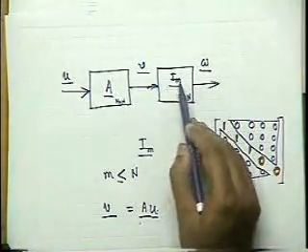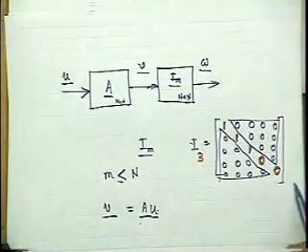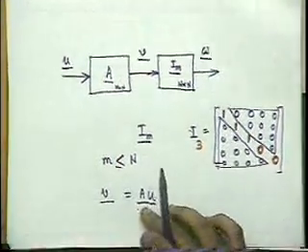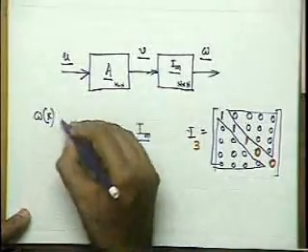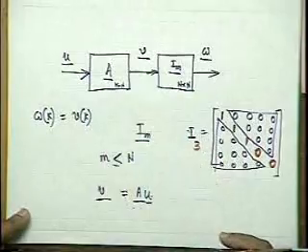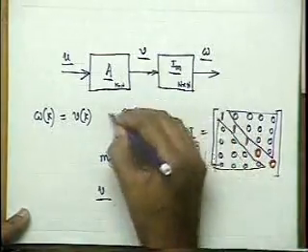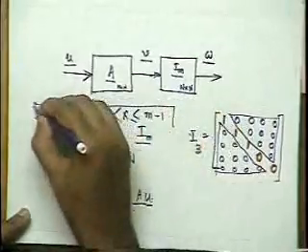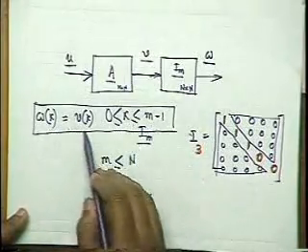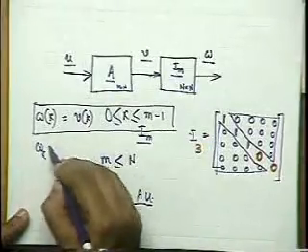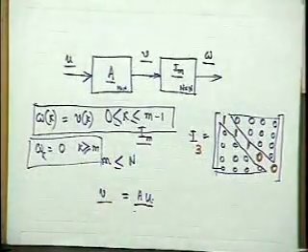If this had been an identity matrix, then I would have got W vector same as V vector, but since it is not exactly an identity matrix, the last few diagonal terms are being made 0. It results in a vector where the relationship is very simple to see. Wk will be equal to Vk, as long as k lies between 0 and m minus 1. If 0 is less than or equal to k is less than or equal to m minus 1, then Wk equals Vk, and Wk will be equal to 0 otherwise. That is to say, for k greater than or equal to m, Wk is going to be 0.